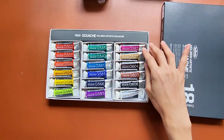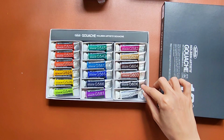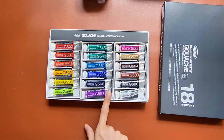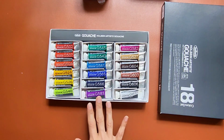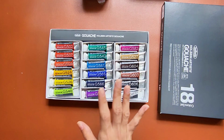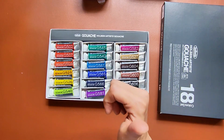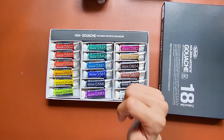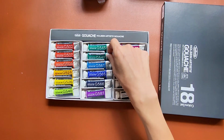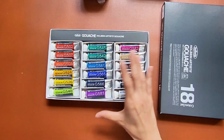So these are the colors in an 18 color set box. And I got the 15 ml because I knew that primarily I'm a gouache colorist, or I'm a gouache artist. So I knew I would be using this a lot. Even though I'm very frugal when it comes to using up my paints, I have paints that are from 14 years ago, 11 years ago that I still haven't used up, and they're probably not even 15 ml. And I only got the 18 color set because that's what's in my budget.